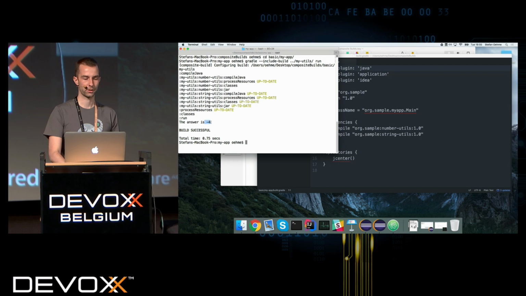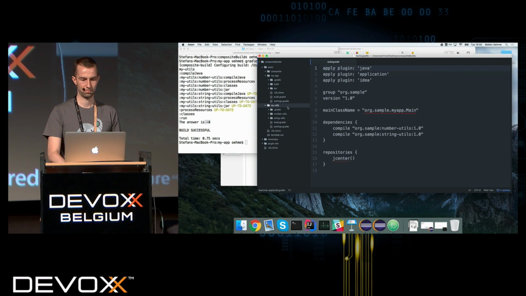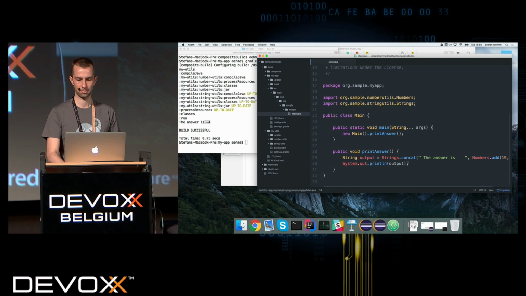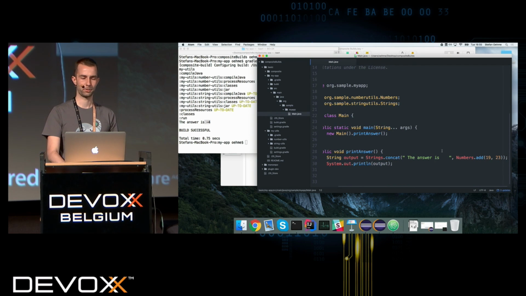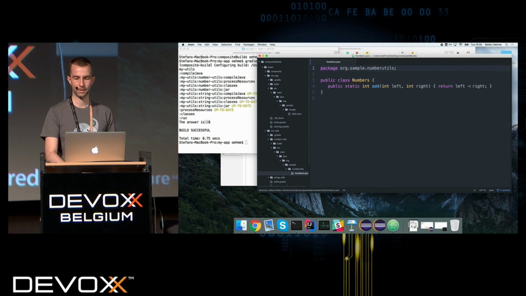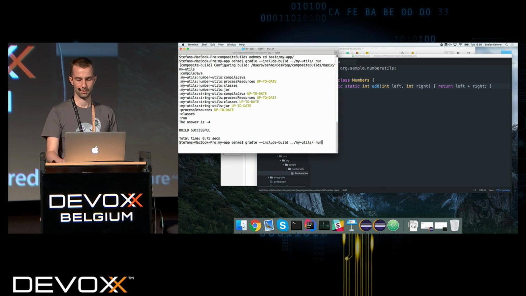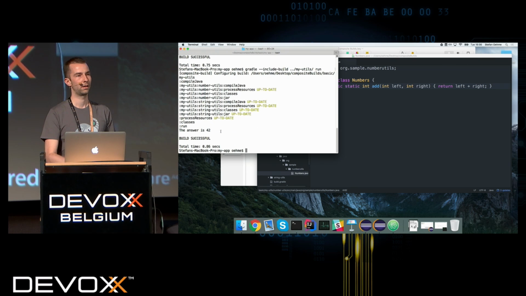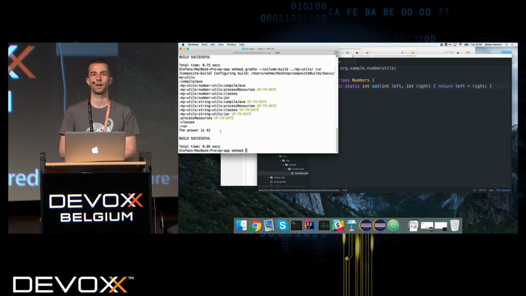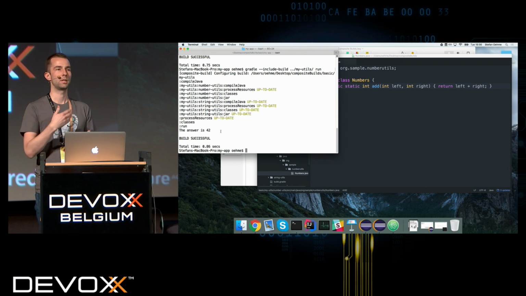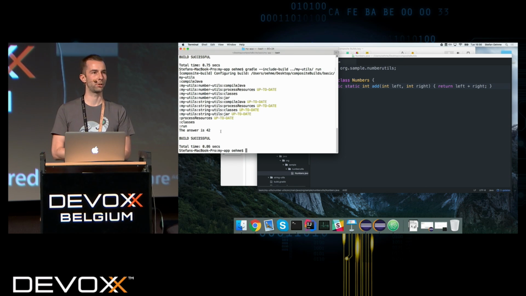And I get an answer that I'm not expecting, which is -4, because if we look in my application, what I was actually doing is printing numbers at 1923, so that doesn't match up. So let's go into our number utils and fix it up. Yeah, simple mistake. Replace that with a plus and say run again, and there we go. Our bug is fixed, and without any publishing to a local repository, without any pain, I just immediately could see the result in my application.